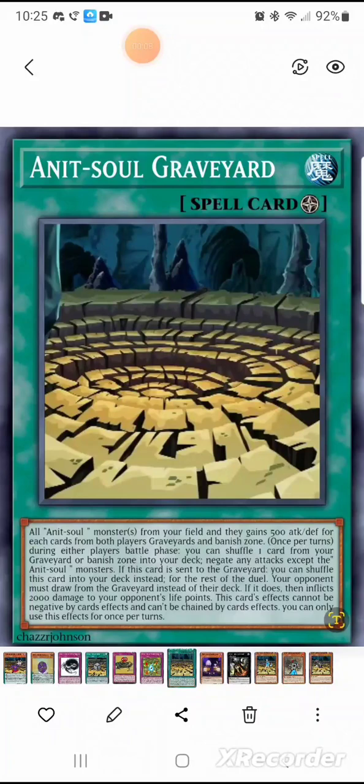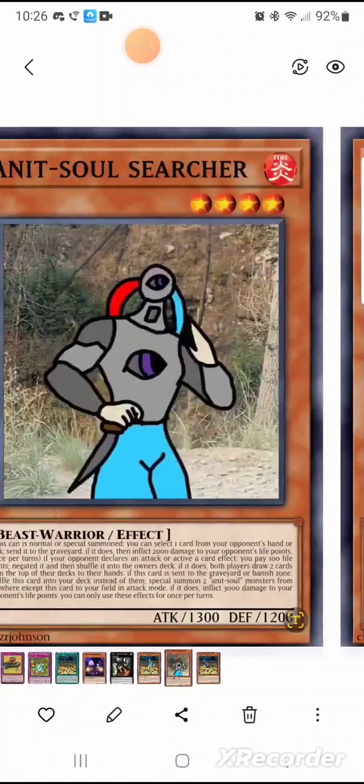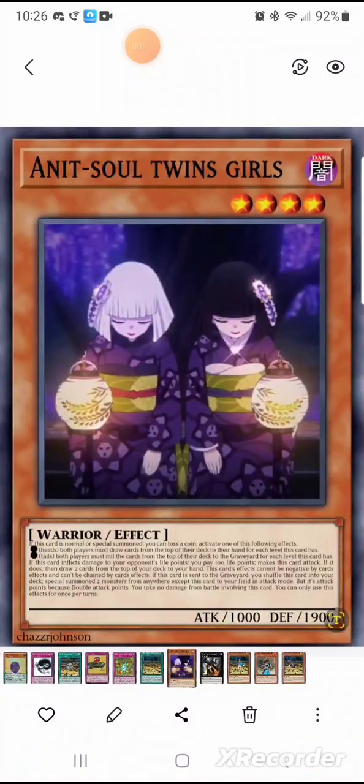Now let's begin. Where we left off, I went over this and this, and now we're on this. This is the coin tosser, girls. Basically toss a coin and apply one of the effects, and it actually applies to both players. So if you get heads, both players draw a card from the top of their decks equal to this card's level, which is 4. Tails, it's the opposite. You mill cards.